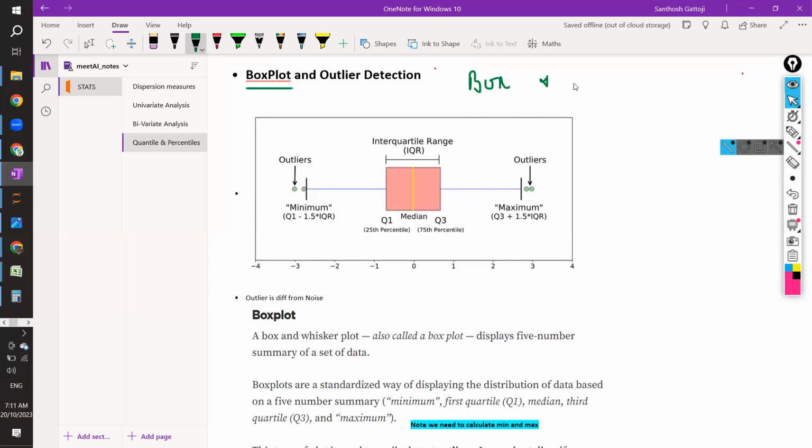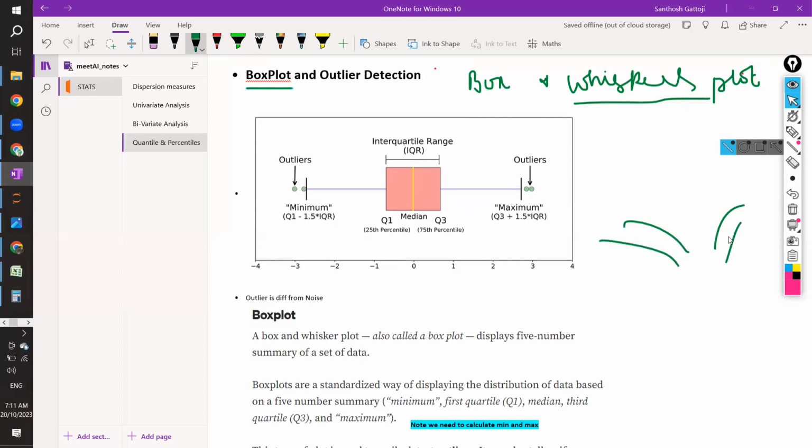What is a whisker? Whiskers are those for the cat, right? On the mouth of the cat you'll have these hair-like structures. So these are called whiskers.